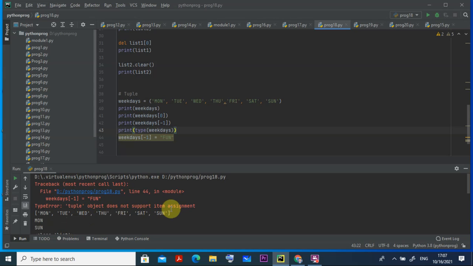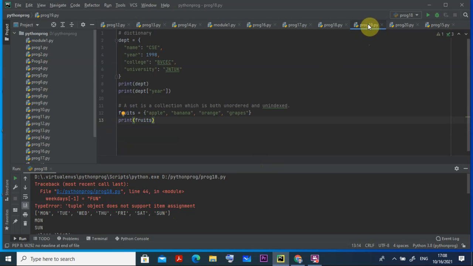You get it now? So like that you can see the length of this tuple also. First element, second element, third element, you can do it here, right? So in this way I hope you now have some clarity about this list as well as the tuple. Then we move to the next program, that is 19.